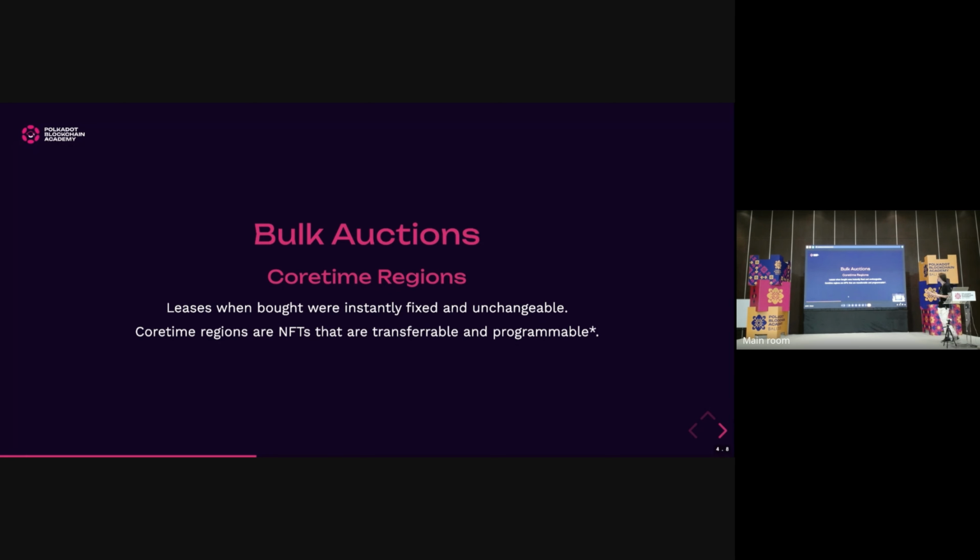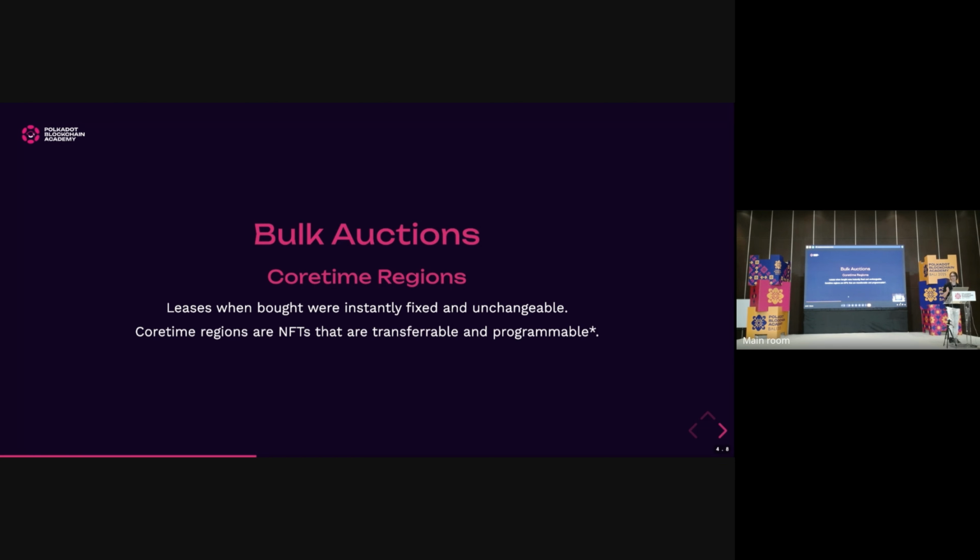This time, what you're buying is not yet assigned to a parachain. You're just buying a right to 28 days of Coretime. You're buying a Coretime region, a Coretime NFT, let's say, and then you can actually exchange and switch it around. You can go to an external market and transfer it over. So teams that don't want to deal with those actions can potentially just rebuy it from a different source. There are also speculators that can use that market and buy those tokens to do some extra stuff with them.